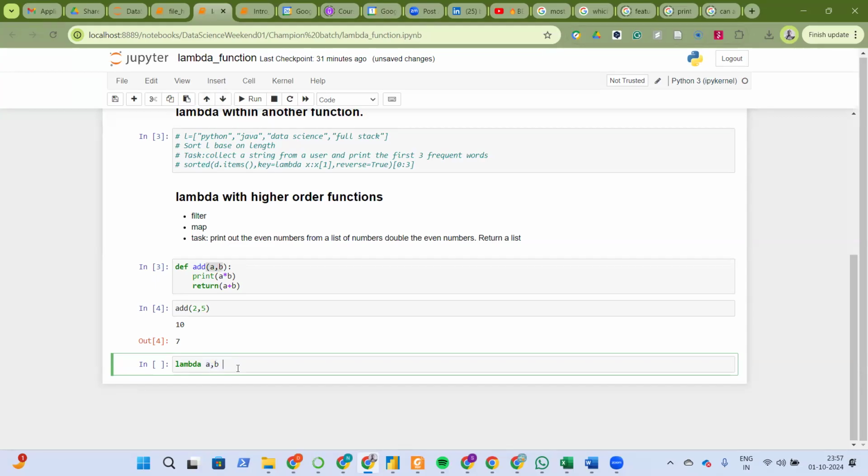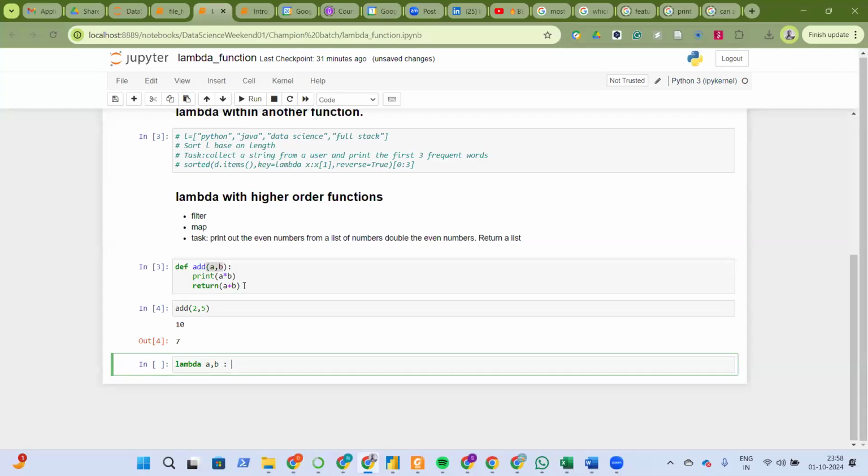After your arguments, you are going to use a colon, and then an expression. I cannot multiply and add at the same time.